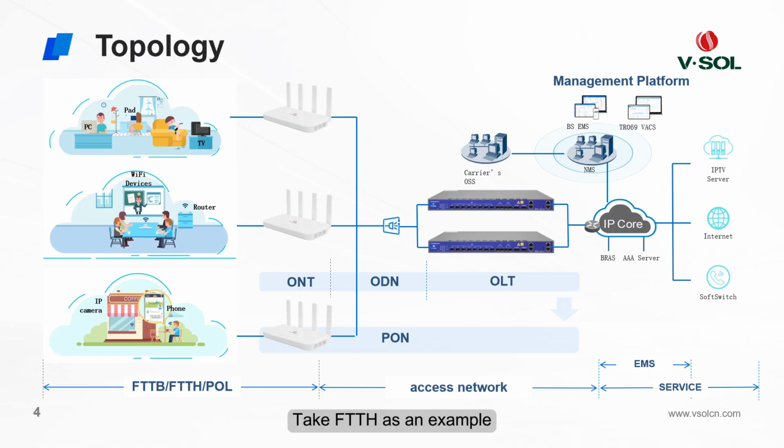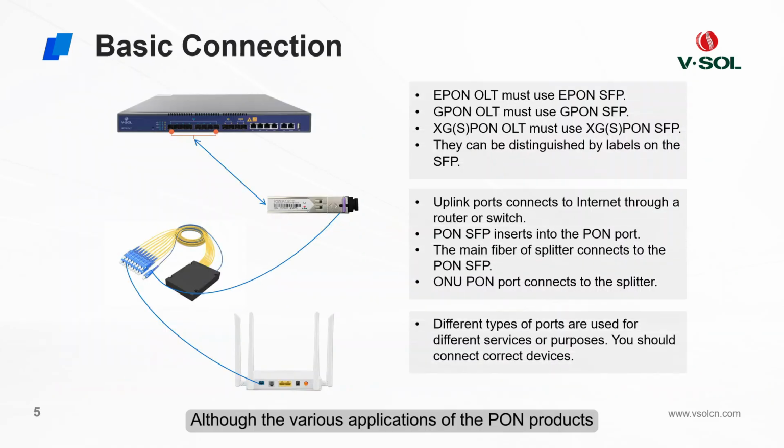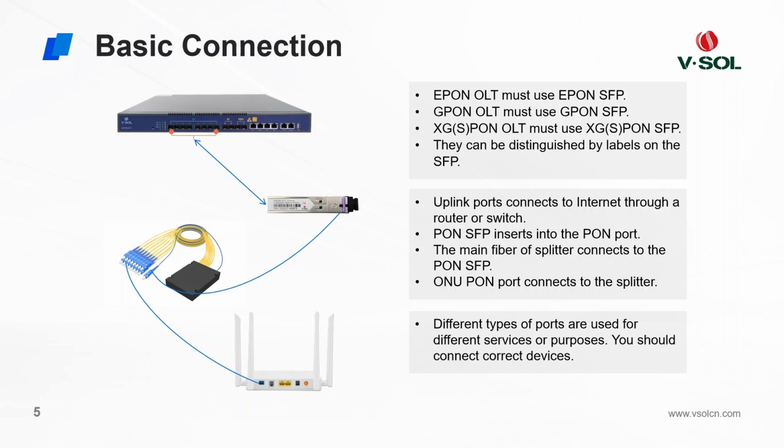Take FTTH as an example. The user device connects to the ONU, and ONU, ODN, OLT transmit data between user devices and access switch. In the network, we can deploy a management platform for VSOL PON products. Although there are various applications of the PON products, the connection is very simple.